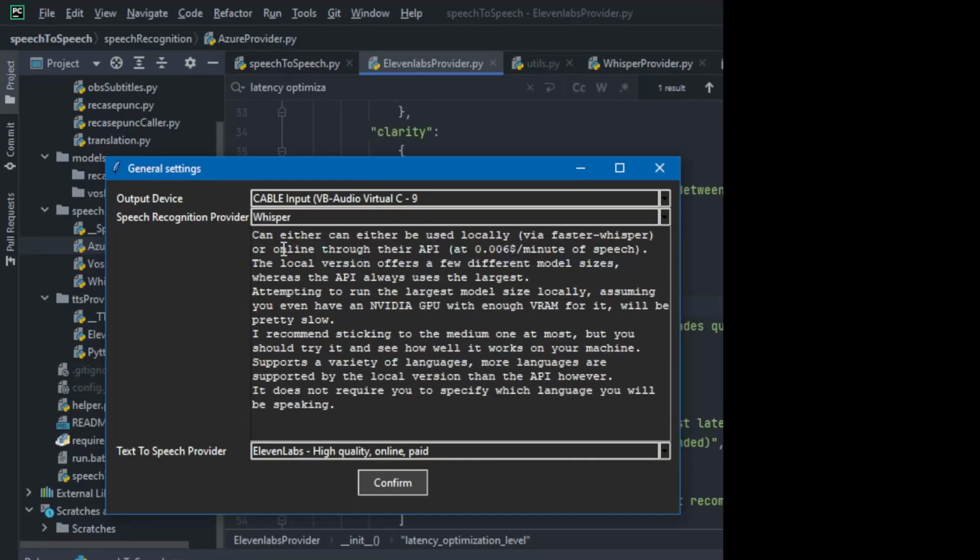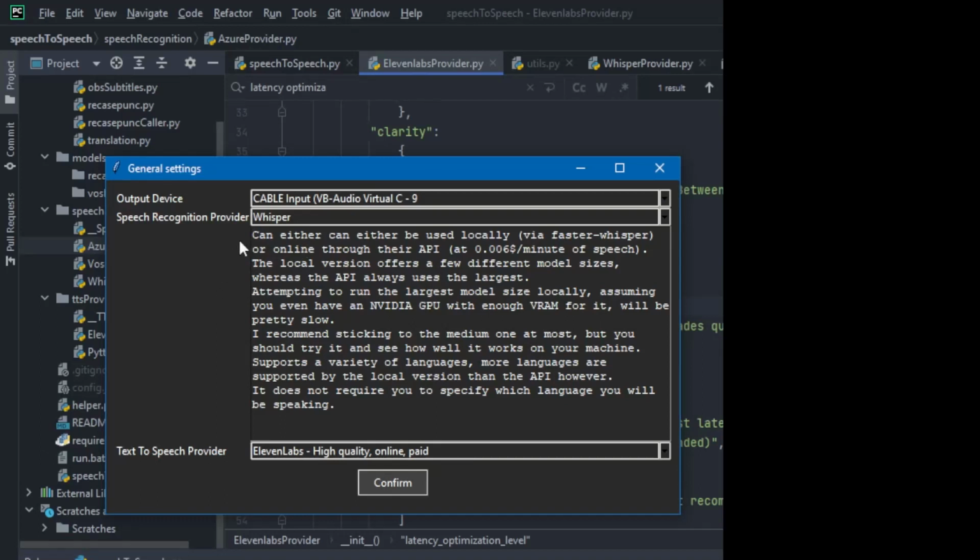Whisper can both be used locally through the faster Whisper implementation, which actually consumes less VRAM and runs a lot faster compared to the normal OpenAI Whisper. Or you can use OpenAI's own API, which is paid. If you can run it, I would say your best bet is to use Whisper locally. You don't really need to run the large model because it's also the slowest. I would say stick to small or medium maybe if you were speaking languages other than English. Otherwise, the small English model should be more than good enough.